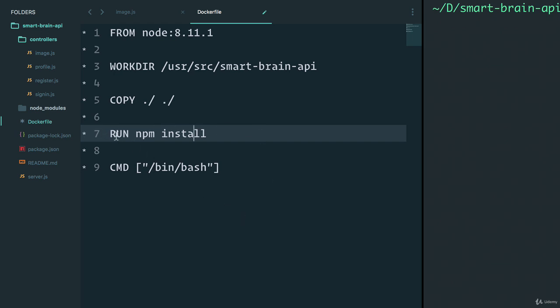Now, you might be thinking, what's the difference between RUN and CMD? Now, RUN is what we call an image build step. The state of the container after a RUN command will be committed to the Docker image. So a Dockerfile can have many RUN steps that layer on top of one another to build the image that we want. CMD, on the other hand, is something that executes by default when you launch the built image. So a Dockerfile can have only one CMD, and that usually comes at the end of the file.